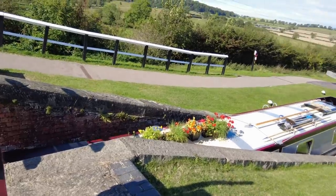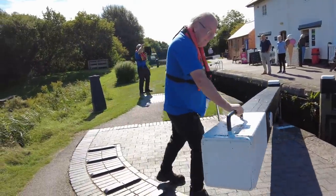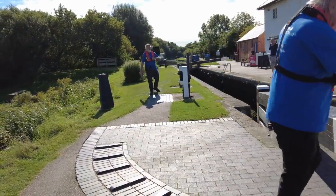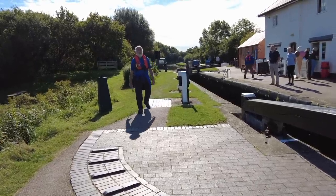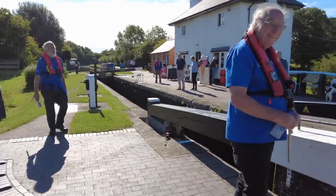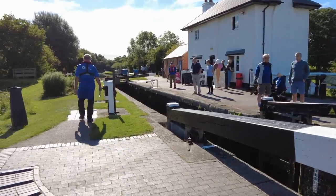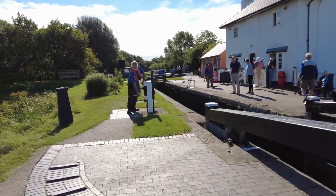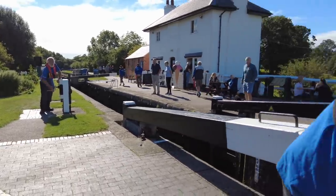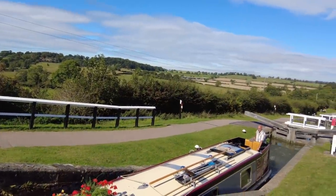And there's a saying from these lovely lock keepers: white before red and you'll be all right. Red before white, you're likely to be dead. Is that right? Red before white and you'll be all right. White before red, you're likely to be dead. So just have to remember it all the way down and all the way up. White before red. Red before white. But we've made it in one piece, so I think we've done all right. Thank goodness for the volunteers that are on duty to help us out.